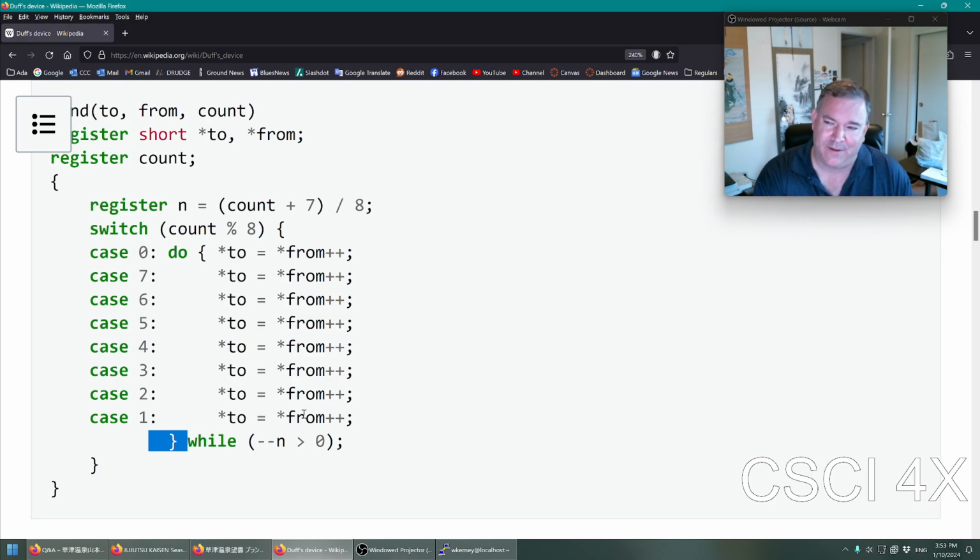Yeah. So you want to do all the cases down the list. If the thing is 5, it'll do this, then this, then this, and then you've got the ending of a do while loop that doesn't have this in it. How do you have the ending of a do while loop without the beginning of the do while loop? We skipped that, remember?